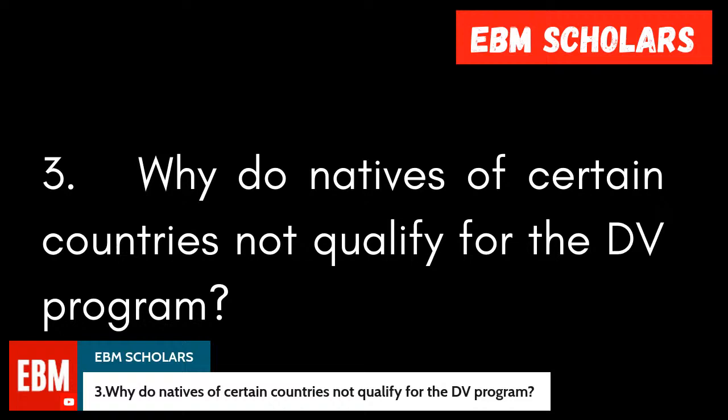That means in September each year, when they announce the list for the diversity visa lottery, they will say these countries are not eligible, and these countries are eligible. Since USCIS makes this calculation on an annual basis, the list of eligible and ineligible countries is going to change year after year. So a country can be eligible this year and not eligible next year.